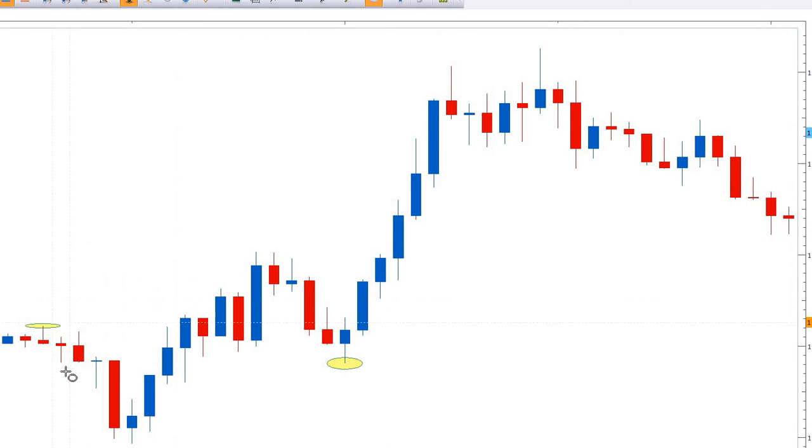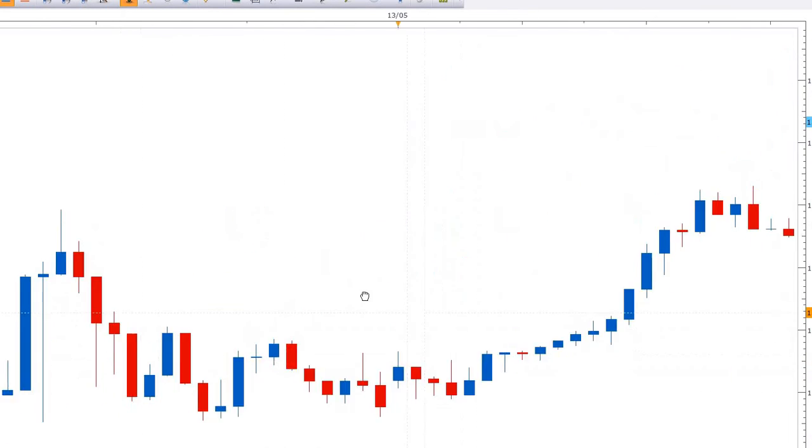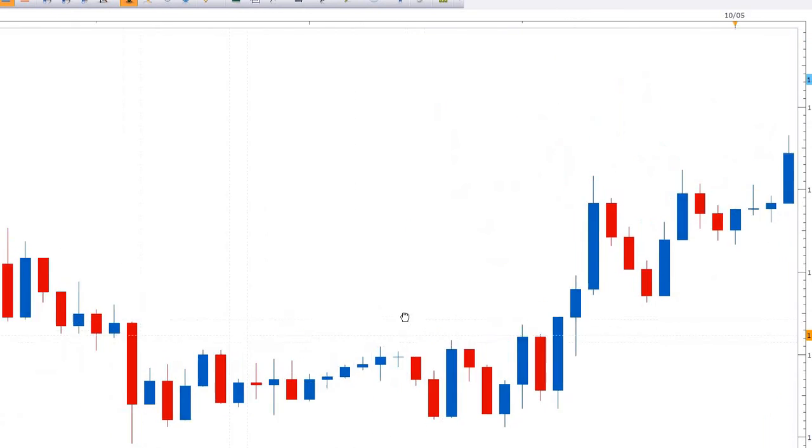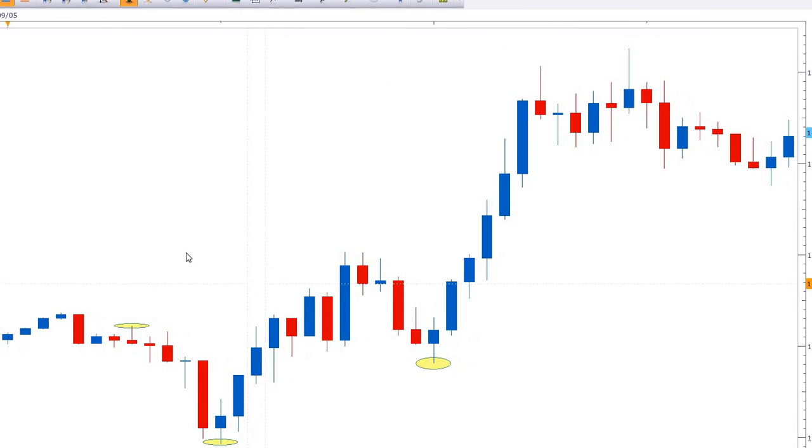Then the next one goes down, then sideways, then down, then down, then down, then up. Because we've got an up, we now know that was the lowest point of the downward movement. Now it's moving up. It's a live market at the moment, so my chart automatically zips to the current candle every time a new candle forms. So yeah, that won't happen for 15 minutes now.